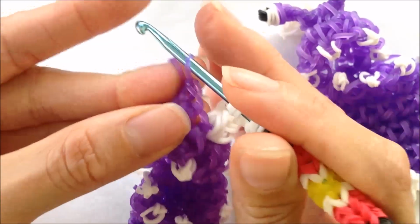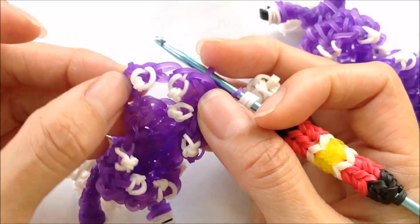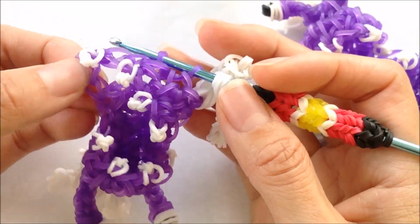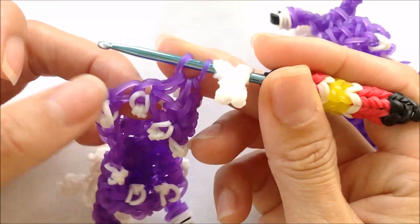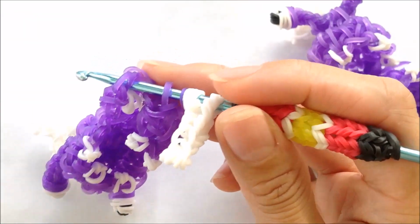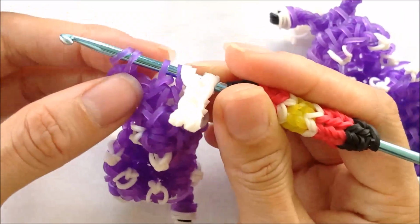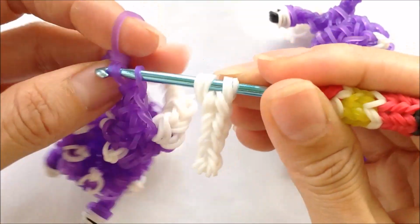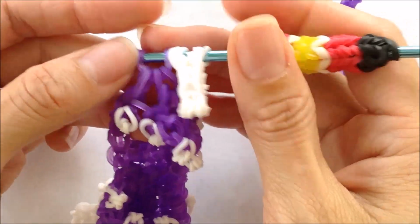And repeating the same pattern. Don't go too far. We want to add our second arm. I'm going to add it to the other side near the other tooth, the last tooth. So skipping one, going under the last tooth, grabbing my single band onto my hook, pulling all the loops off of my hook and onto the single band.